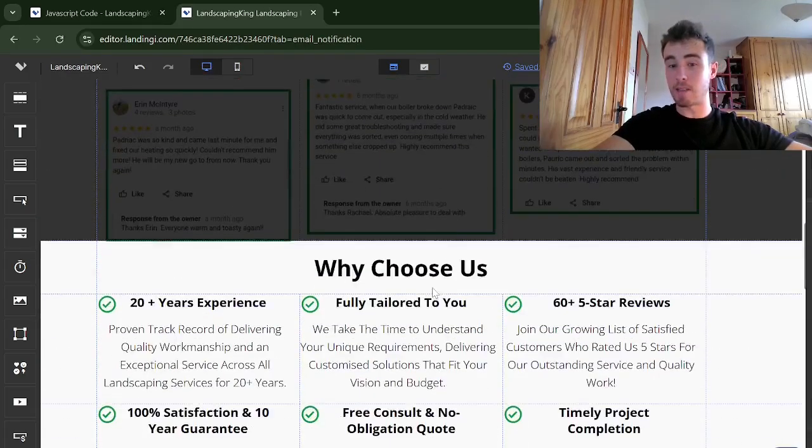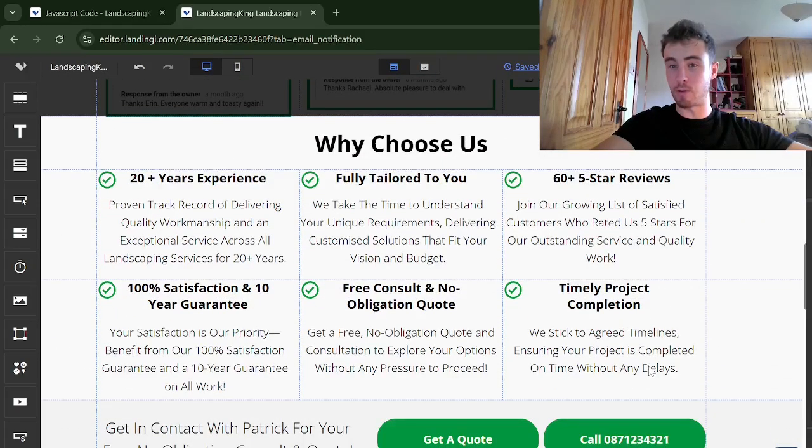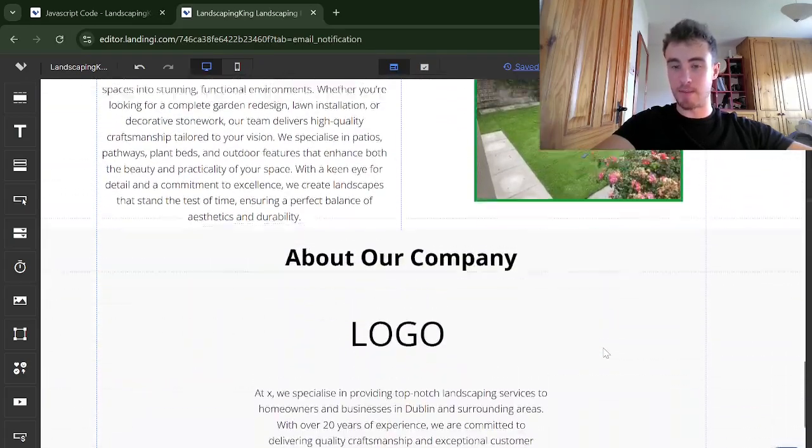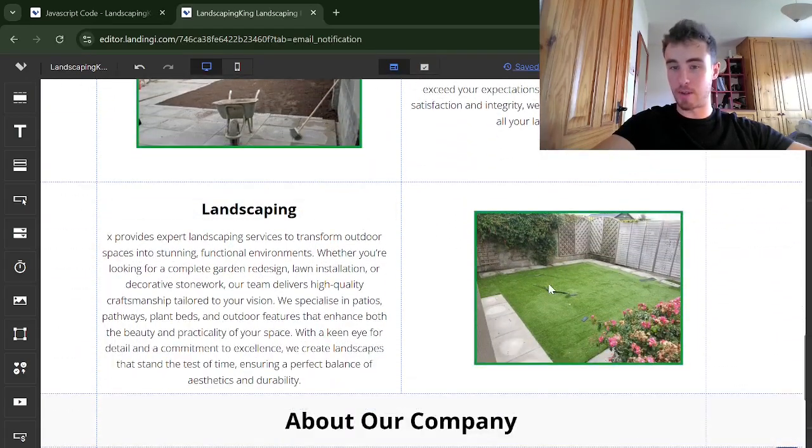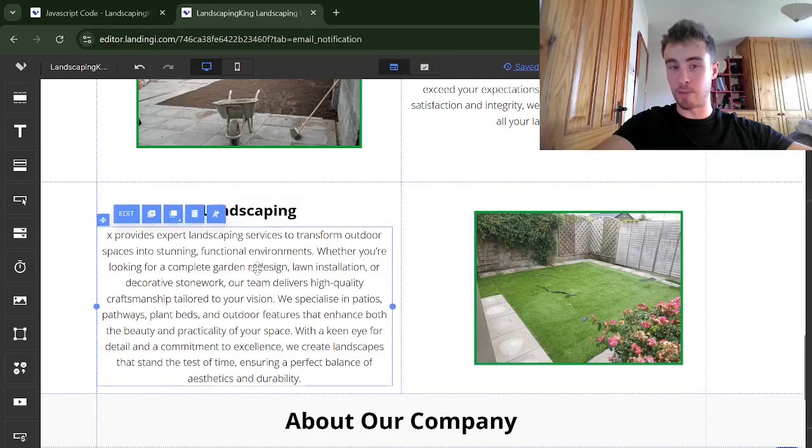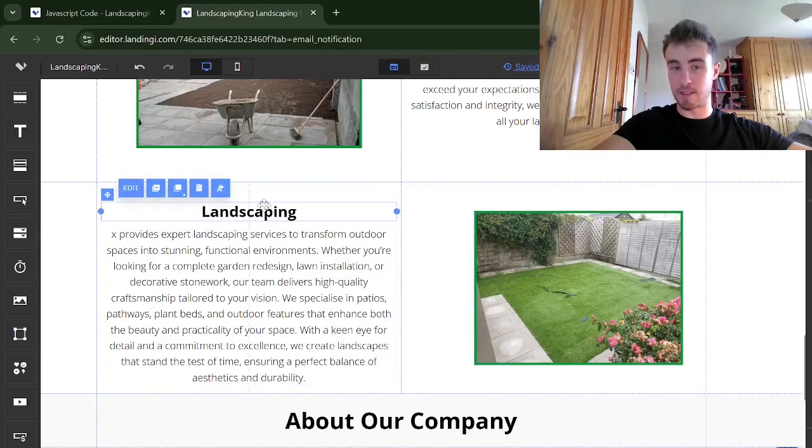And most of this other information as we go through the page, these are more like generic unique selling points, and you can have these for all of the landing pages and ad groups inside your campaign, but it's only specific areas, for example, like your images down here if you're providing different services, and maybe this paragraph here, you can have a title that's specific to that ad group and a description that's relevant to this heading, and you can simply use ChatGPT to give you a landing page description for example, fence installation in the suburb of that specific ad group.